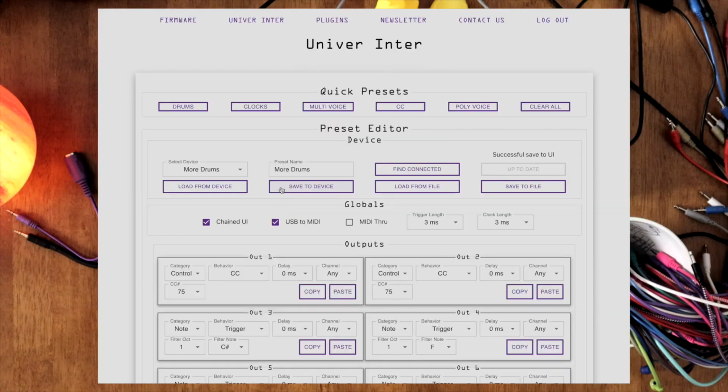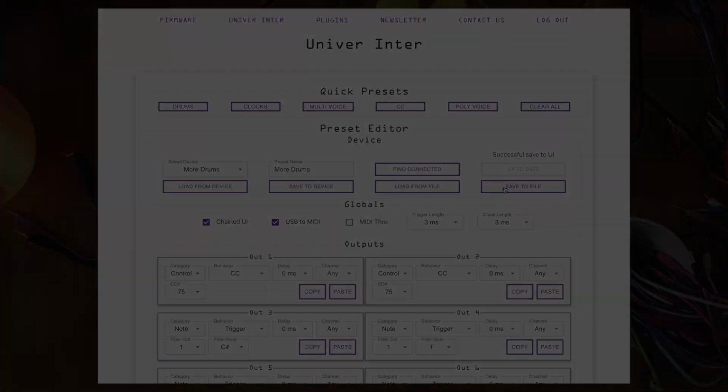If you want to save these settings to use later, click the Save to File box, which creates a sysx file on your computer. The name of the file will default to the name of your preset. You can even share sysx files with other UI users if you'd like. Once you make changes on the customer portal, close that tab on your browser before opening your DAW. There may be interference if the DAW is open while the customer portal is also open.